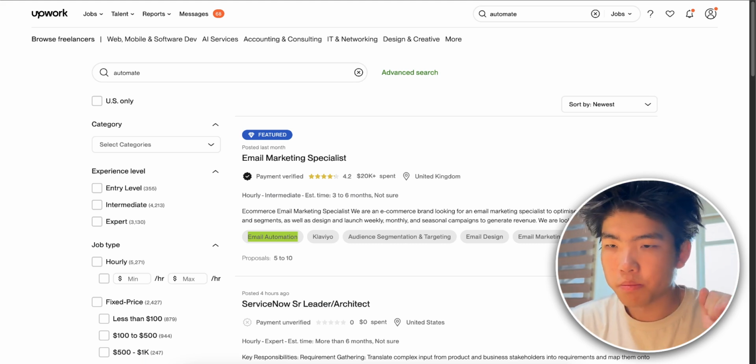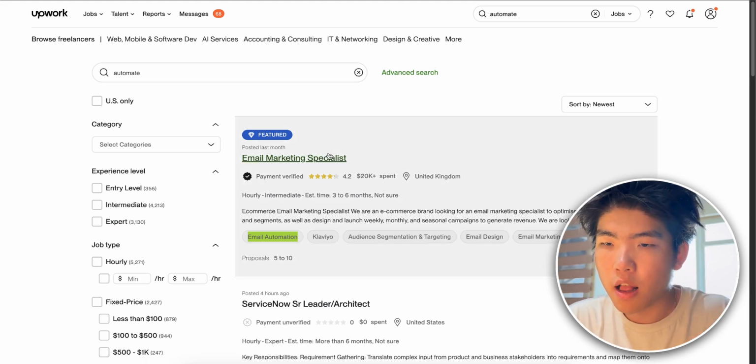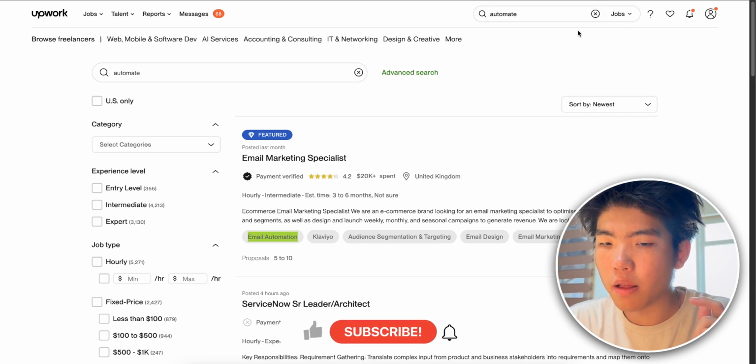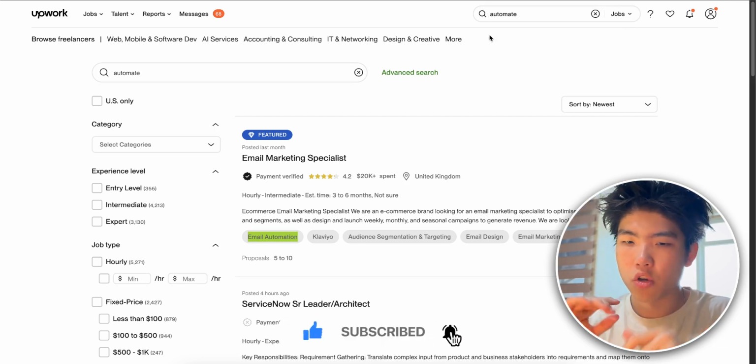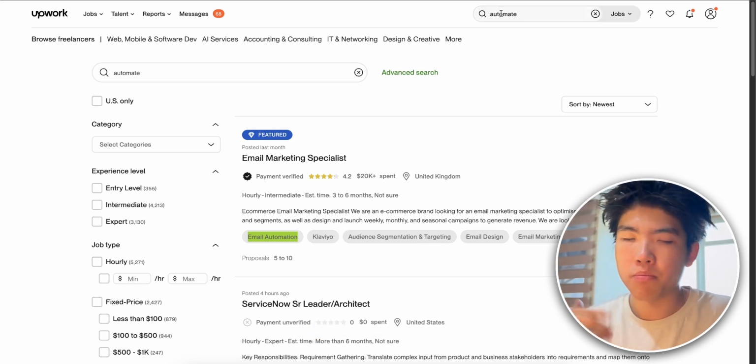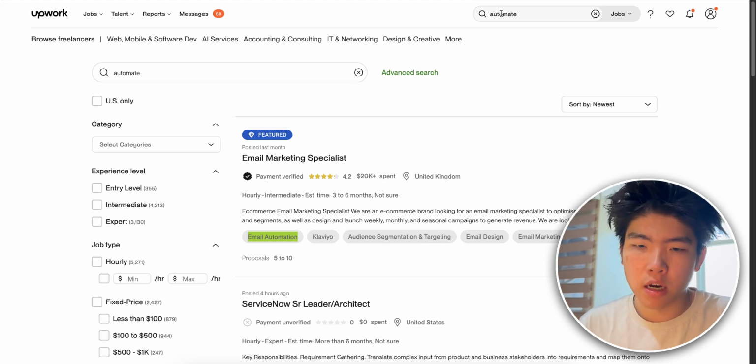This is free, so you don't have to pay anything for it. Just sign up for an account. And this is key: you have to sign up for a freelancer account that allows you to look at jobs that other freelancers have paid. So what you can do is type in specific keywords. The keyword I like is automate, but you can use other keywords like data, scrape, pretty much any keyword that will bring up pain points that people have.